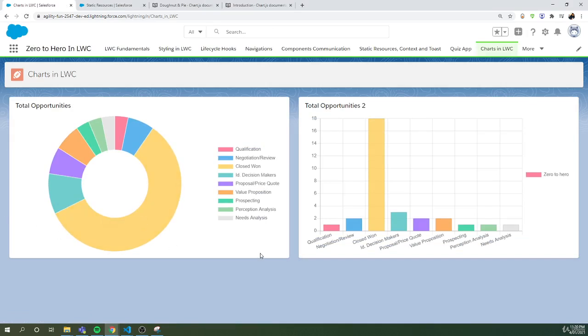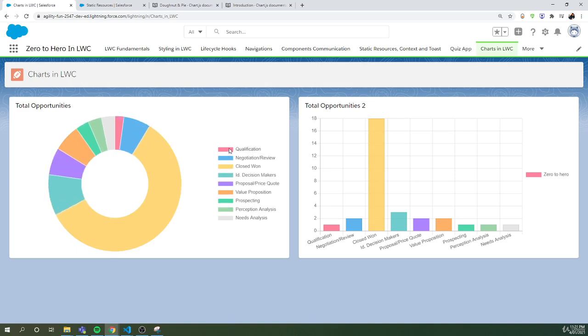And now if you see, with a single name change, both my charts are different but the code is the same. I just pass the type changed. For the first I'm passing donut, for the second I'm passing bar. So it converted this donut chart to the bar, and as I said, in the donut chart we will not show the heading, but here now you see it showing 0 to hero. And on hover you can see here, if I click on qualification it removes the qualification. If I click on closed one, these are the animations basically.